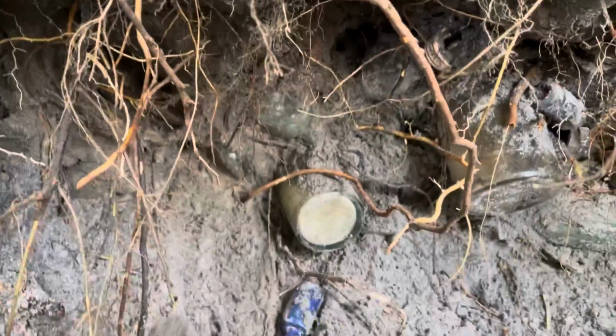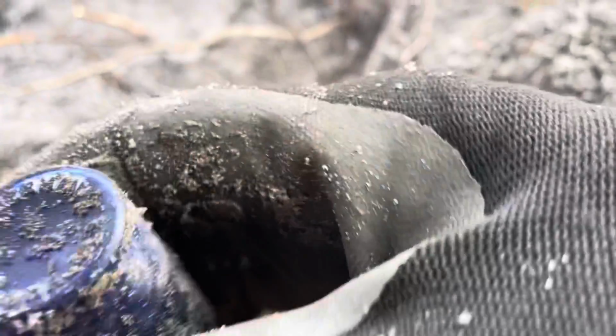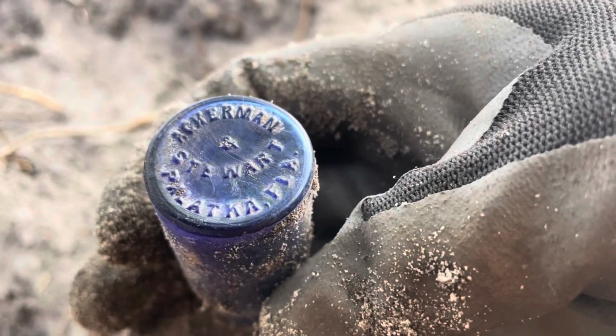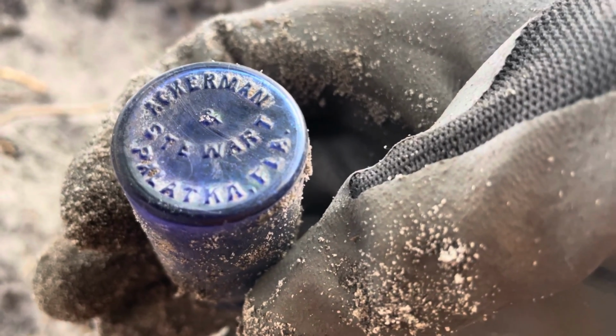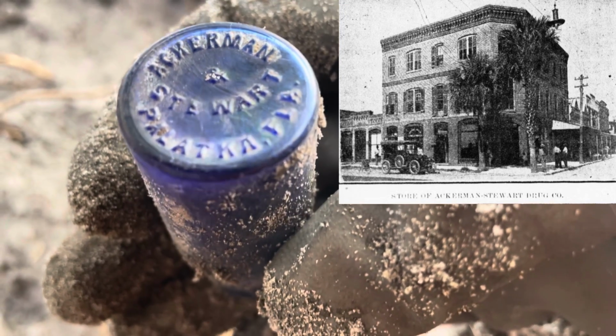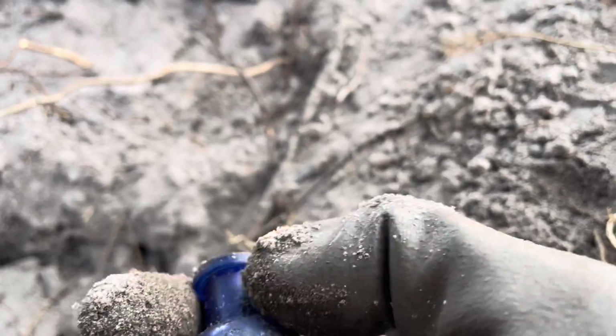Oh my goodness. Well, that's a common one there, but I'm liking this one. Hoo-wee. That is a beauty. It is embossed. It's a cobalt. It's Ackerman and Stewart, which was a drugstore here in Palatka. They first began as Ackerman and Jackson in 1878. Then in 1901, the store name changed to Ackerman and Stewart. So this bottle would have to have been after 1901, and you can see it says Palatka, Florida. And I'm trying to see where the seam is. Yeah, it stops. So this was blown in the mold. Well, I think it's Milwaukee beer.